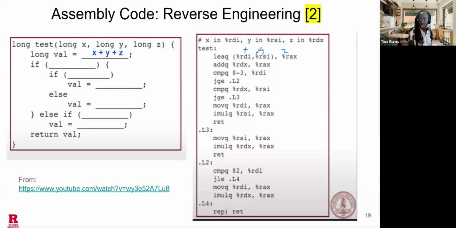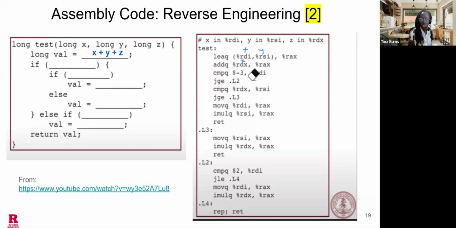I want to store these values, X and Y. I'm taking this and saving it into this output here. Then I want to add RDX to it, so this is actually my Z. I want to add RDX to that. So this is X and Y. I am adding these two and storing them into the register REX. Then I'm adding these, taking this and adding it to A of X.